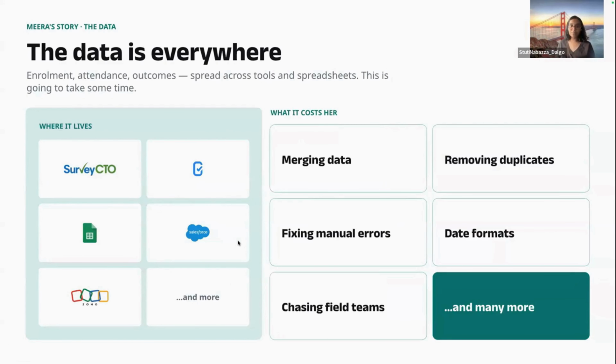Now, the data is very much present. The problem is that it's present across different sources. Her team uses different tools such as SurveyCTO, Kobo Toolbox, Excel, Google Sheets, Salesforce, and so on. And the challenge is that before she can build this report, she has to do multiple things. She has to first collect the data from different sources, bring it together, then run things like merging, removing duplicates, and removing manual errors even before the data is ready. And that's not where the journey stops. When the data is ready, she actually needs to learn, understand, and analyze it to be able to build an effective story for that report.